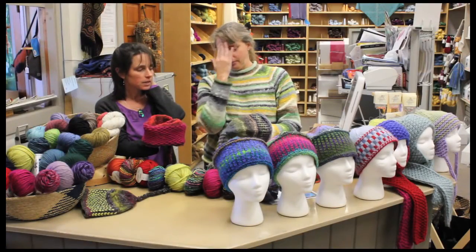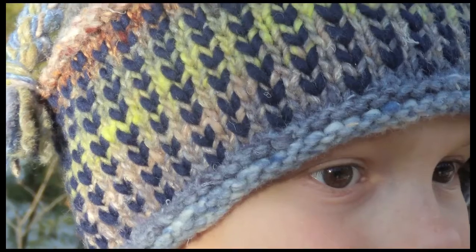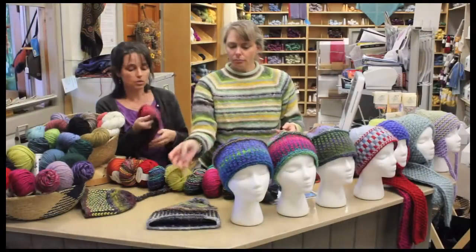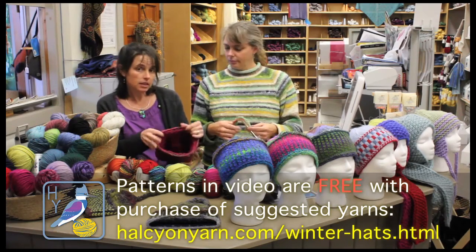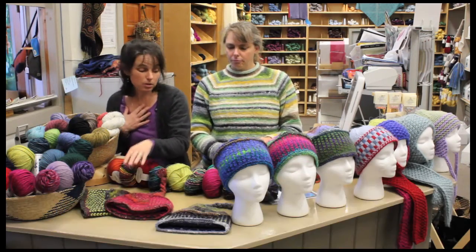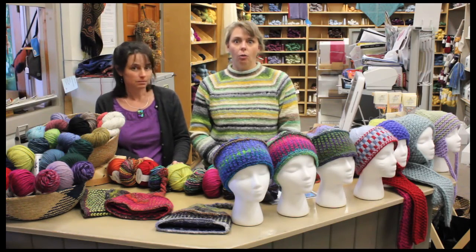It's double knit. I have three boys who hate wool hats — they love these. So that's a great feature. We're going to show you the stranding technique to make sure that you have enough elasticity in it, because you don't want it to be too tight. I personally love the hat because of the color choices — you can't go wrong.